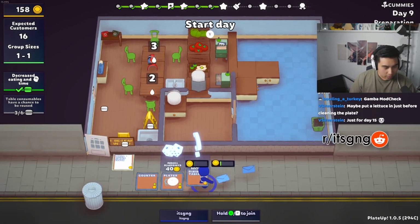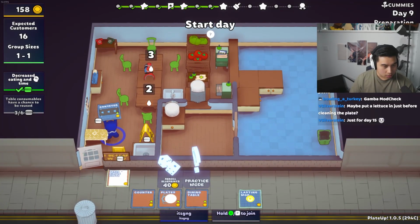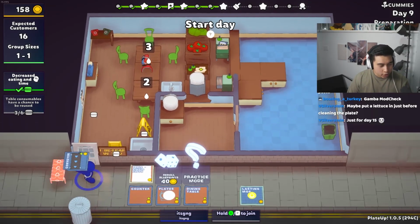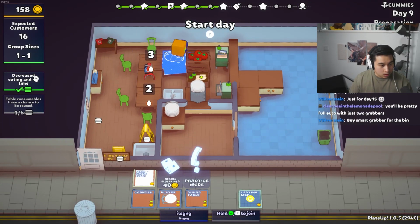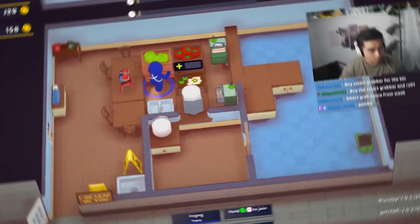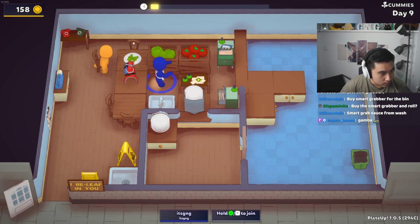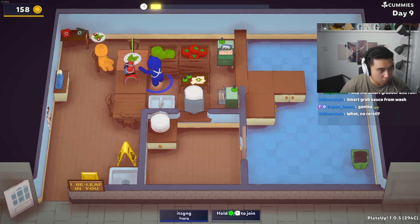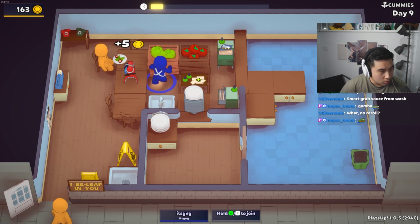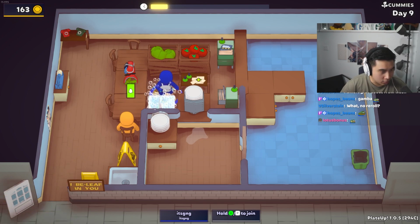Okay, let's roll it down. Conveyor. Oh, but I really do need a research desk to get a copy desk, right? Okay, I definitely store conveyor. Buy smart grabber for the bin. I don't think so. I don't think it's buy smart grabber, to be honest, either. I think we just keep on trucking on. Save our gold until we can spike all at once. And I forgot the gamba. Okay. No reroll. I'm going to reroll next turn. That way I at least have a grabber that I can buy next turn. I have two grabbers, right?